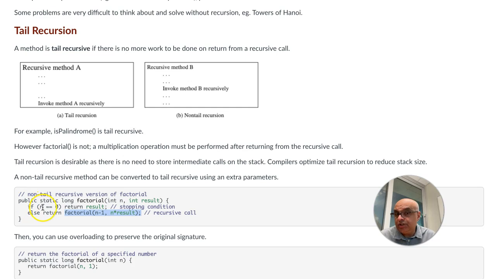So this version is tail recursive. Now, suppose you still wanted your original signature without the extra parameter, you could always use overloading and define another factorial which actually does the work of passing in the extra parameter for you, right? So there are ways around recursion to optimize things. All right, so this has been a lesson on recursion, a very interesting topic.